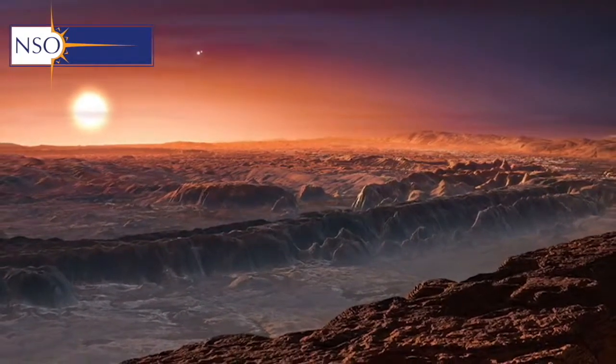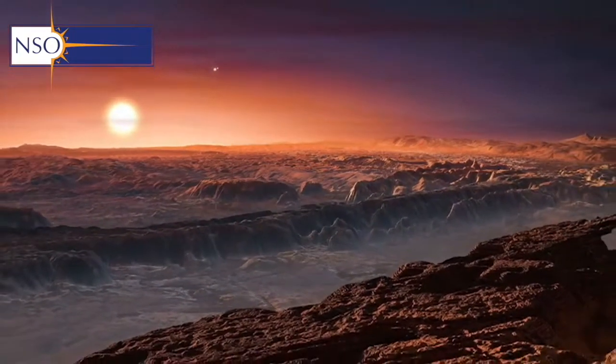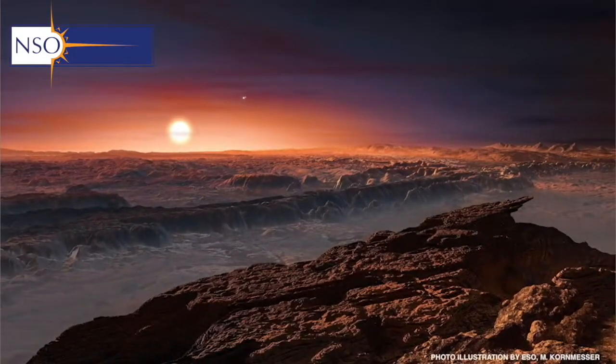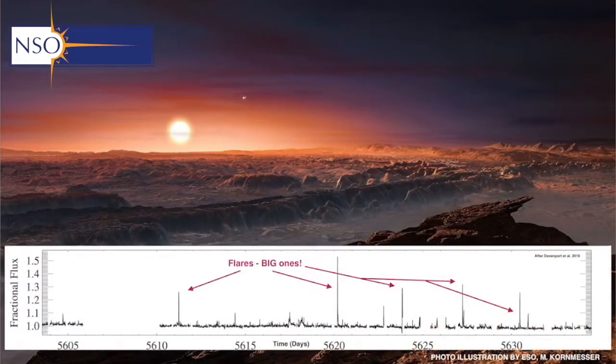For example, a recently discovered potential Earth-like planet orbiting Proxima Centauri b also has very extreme space weather events. Its local star produces solar flares so large that making it an Earth 2.0 is really not a viable option. So our dependency on the Sun really goes beyond the light and heat and things we need to survive in a positive way — we also have to be aware of some of the challenges of living within the atmosphere of a star.